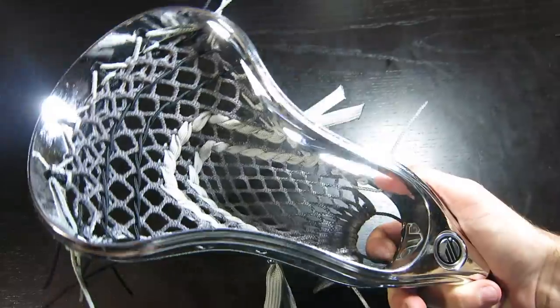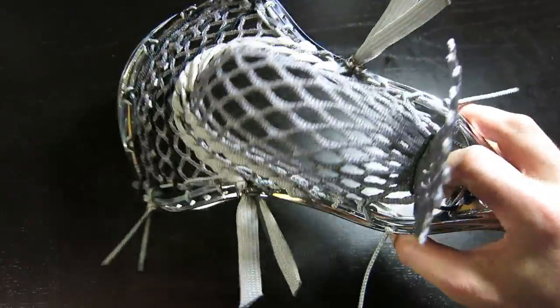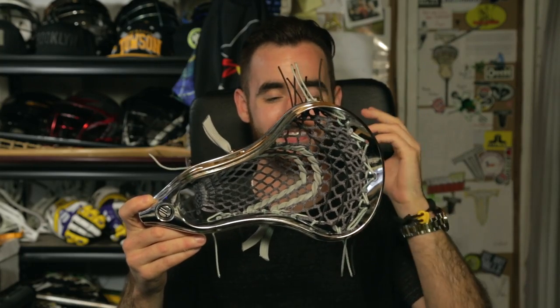The final head is one I think I'll remember for a very long time. It was a risky idea of mine and I'm so glad we did it because it turned out unbelievable. The standard gift for a 20-year anniversary is platinum, and I thought that was a really cool idea — I wanted something to honor that, so I custom chromed a Maverick Metric. To my understanding, this is the first chromed Maverick head ever, which I think is really really cool.